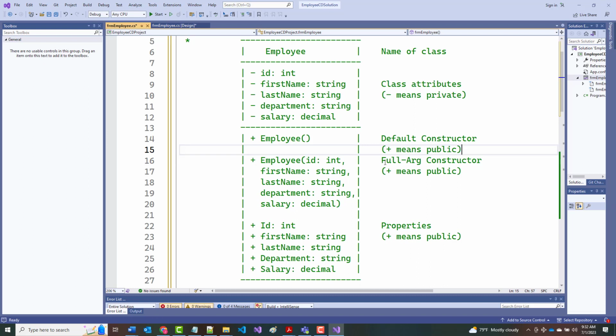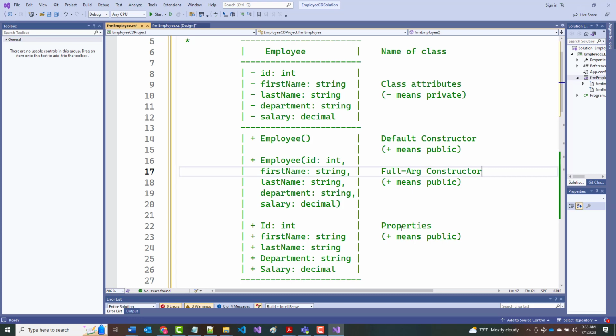In other words, in this first one, it will set ID equal to 0. It will set first name, last name, and department, each one of those to the empty string. And finally, it will set salary equal to 0.0m.